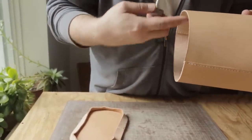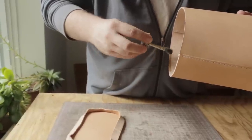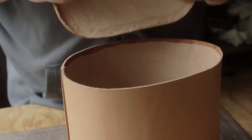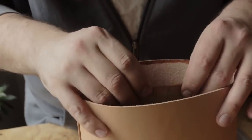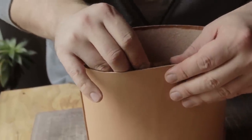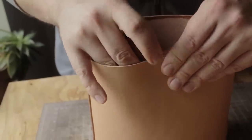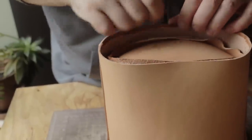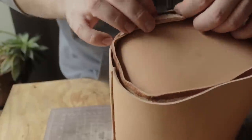And remember, we have our marks that we made, so we're gonna be able to line everything up and get it all nice and situated in there. Okay, so I have my little center marks here, and I'm just gonna kind of line these up as best I can with the center marks that I drew here. And we'll just go around and get this all pressed in.